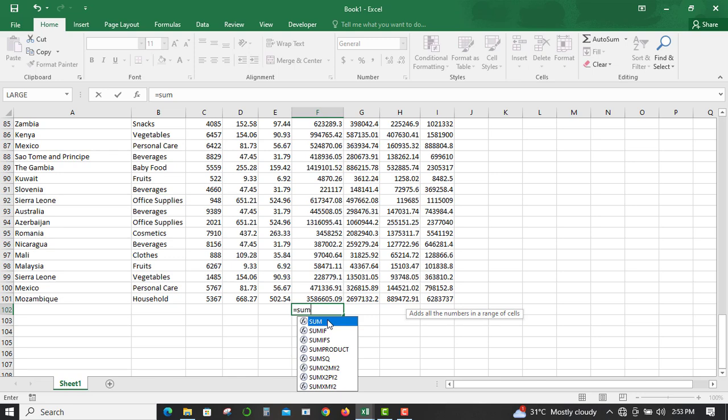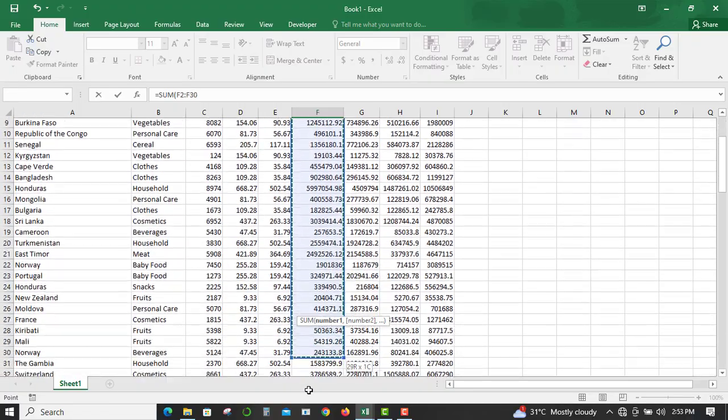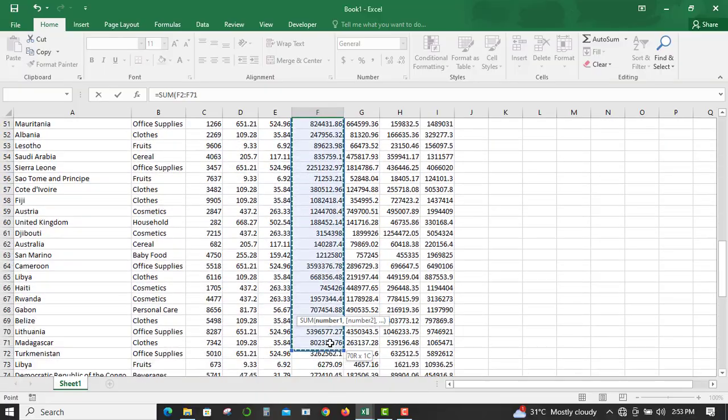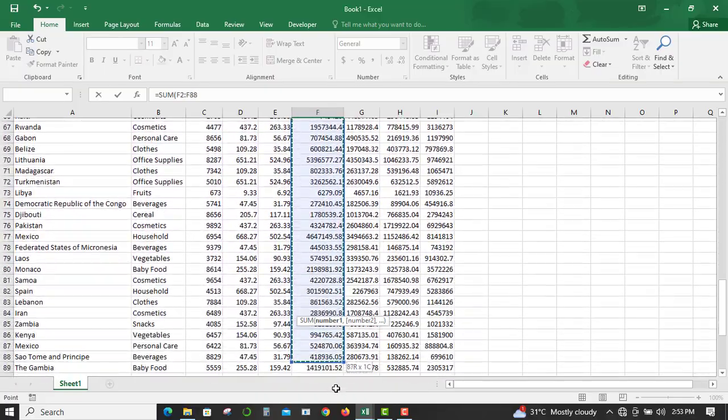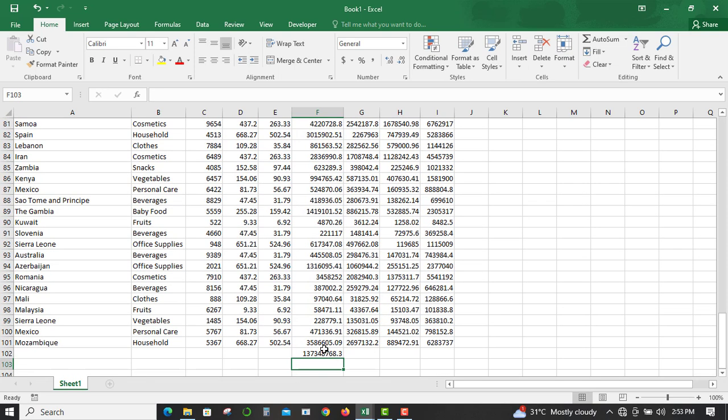You double click on this function sum. You can select all of these down. This takes time. It's kind of tedious. Then to the end, you click enter. It gives you the sum of the total, or the grand total, of the revenue.